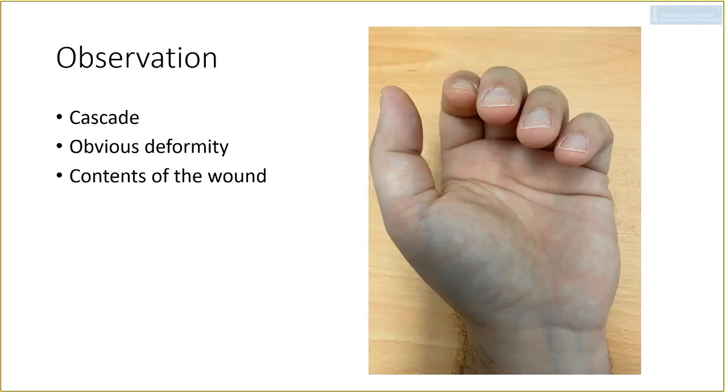You can get some obvious deformities in the cascade with closed injuries, whereby the metacarpals are broken, for example, or they have a wrist fracture, and that alters the dynamics of the digits and they point in different directions, so they can be rotated or scissoring. So that can allude to closed significant injury. And if they have wounds, you may have a totally different appearance of the cascade entirely.